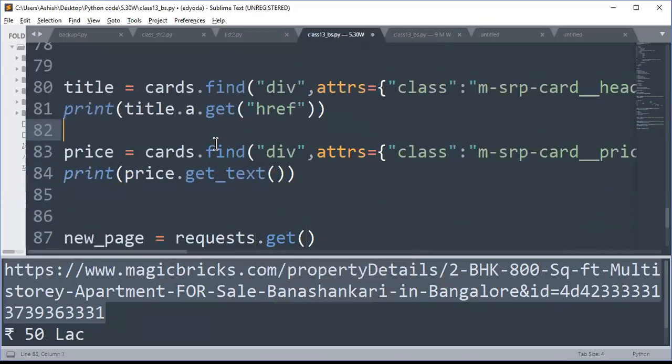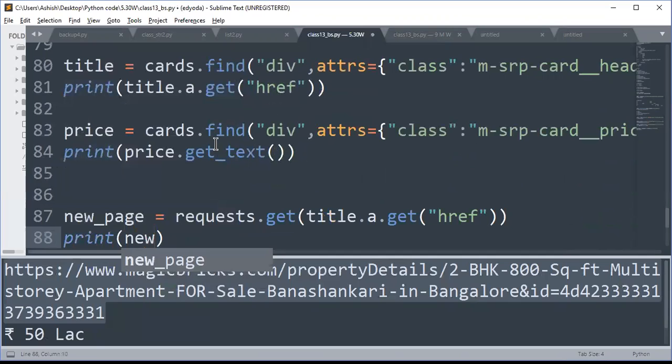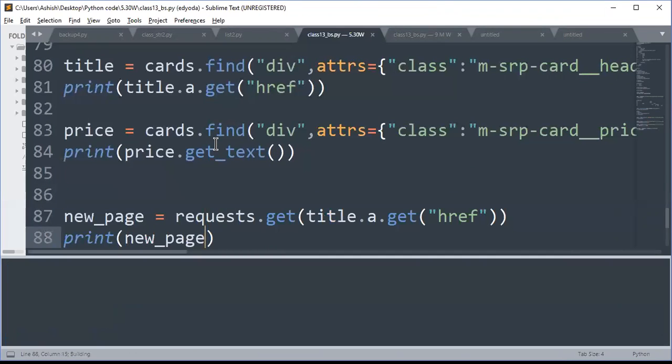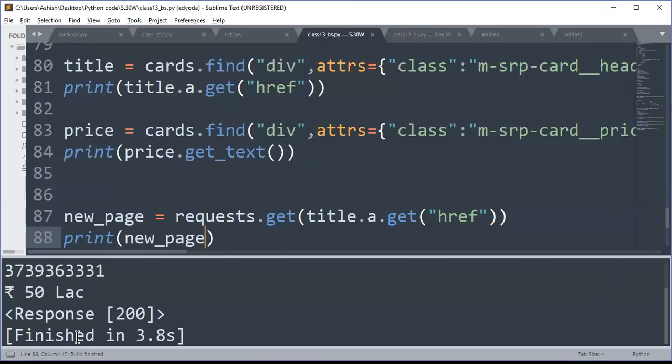But this time my URL will be the thing which I'm getting here. So now first, new page. So let's see what response we receive. Okay. It's saying response 200. That means we have reached successfully, right?